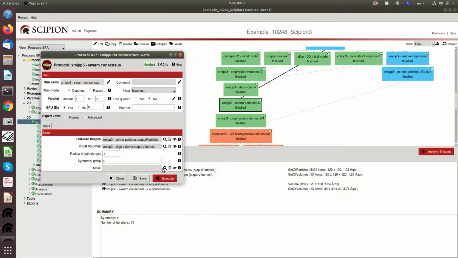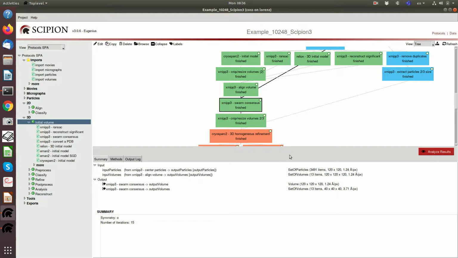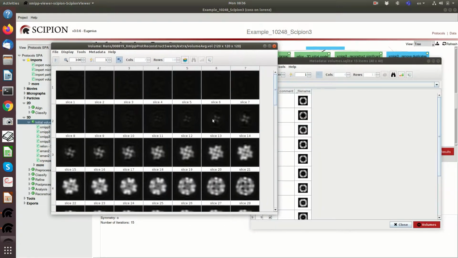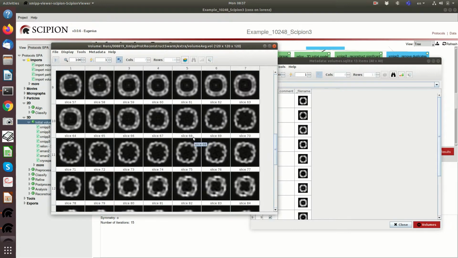And you can also add a mask, in case there are some cases in which you really need to constrain the search, and that is why you provide a mask for the volume. But at this point, probably you don't really know how to construct a mask, and also by masking you may be losing part of the artifacts that are outside. If the output is not good, it will have artifacts outside and you will not be able to see them because they have been masked out. So this is the output.